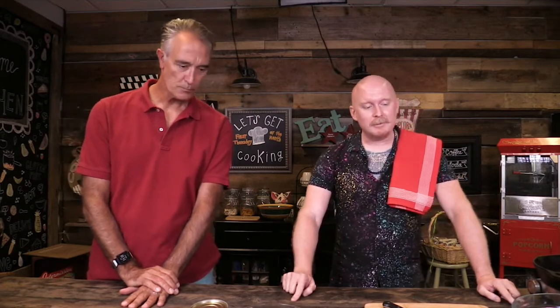And Cosmo is a local Grass Valley resident who has brought with us what recipe? What are we doing today? Well, we're going to be making a triple chocolate salmon cake. No, I love it! I'm joking. They're crispy, delicious little patties of savory goodness. Savory goodness. Salmon cakes. Can we call them Slammin' Salmon Cakes? You could call them whatever you want. Just don't call them late to dinner.